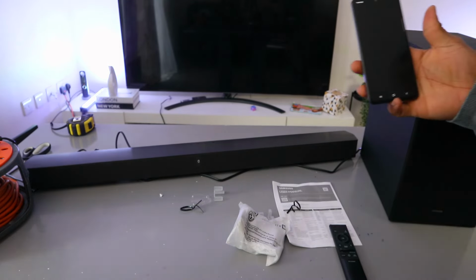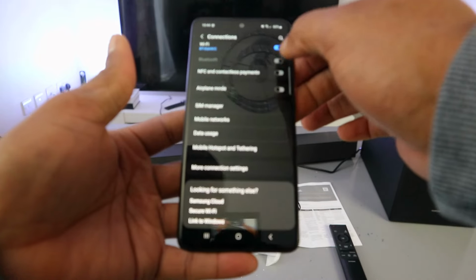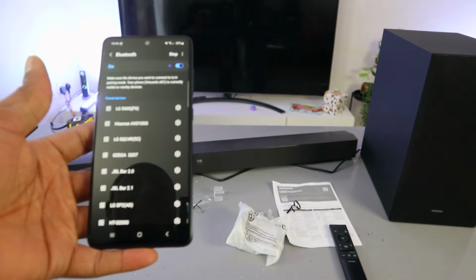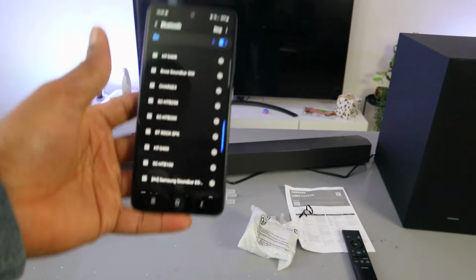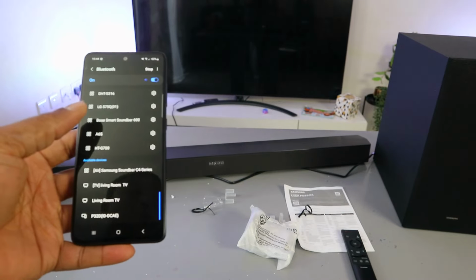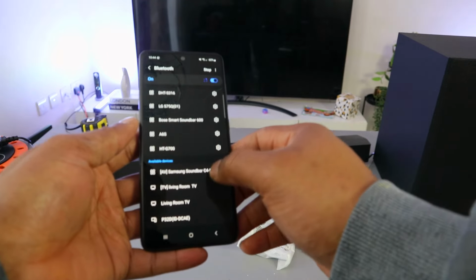So go to your mobile phone settings, go to connections. So go to your mobile phone and switch the Bluetooth on, then select Bluetooth. It will start to look for available Bluetooth device. What we are looking for is Samsung C series. Here we go, Samsung C series. Select on it.